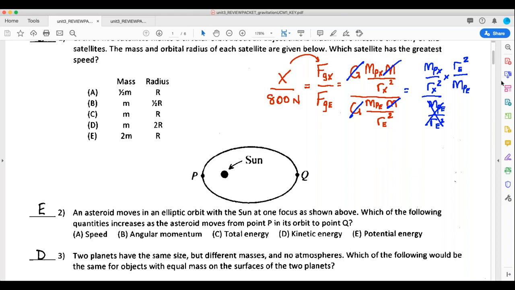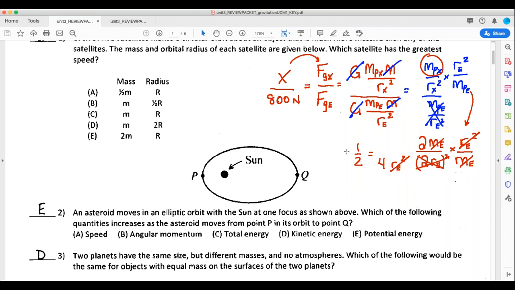So here's where it gets a little interesting. Then I'm going to do one last step here. I'm going to replace mass of planet X with 2 times the mass of planet Earth, because that's what they told me. They also told me that the radius of planet X was 2 times the radius of planet Earth, and I have to remember that that's getting squared. And that's getting multiplied by everything on the right-hand side, the radius of Earth squared divided by the mass of Earth. Well, we can see the masses of the Earth cancel out. And eventually the radius of the Earth is going to cancel out. The denominator becomes 4 times the radius of Earth squared, so the radius of Earth squared cancels out and I get 2 over 4, when everything here is replaced. So I get 2/4 or 1/2.